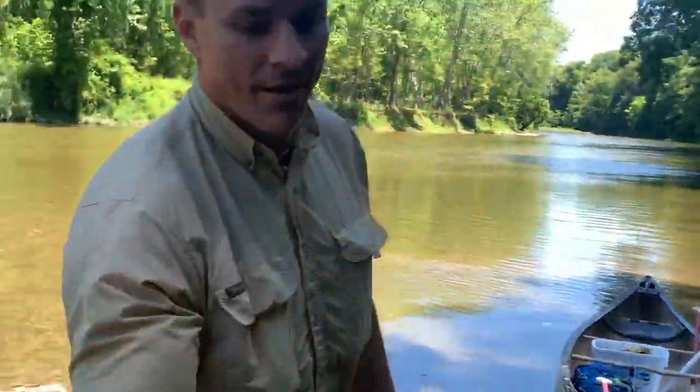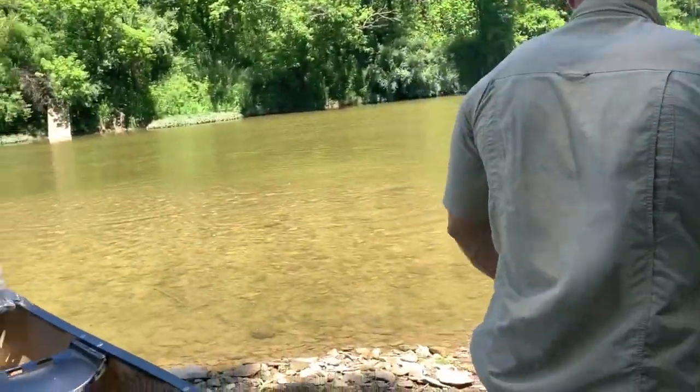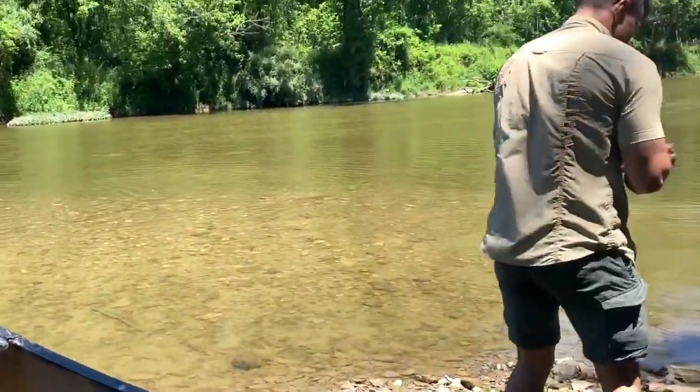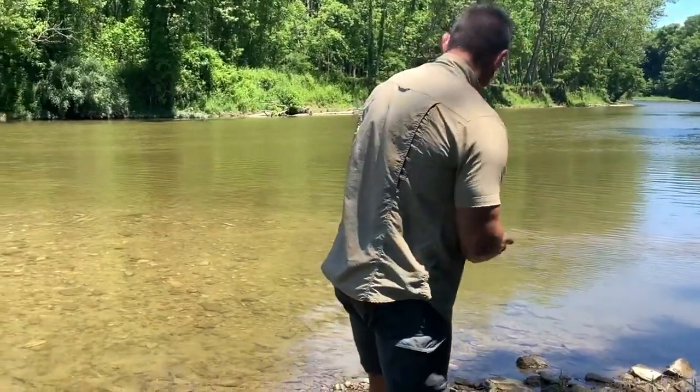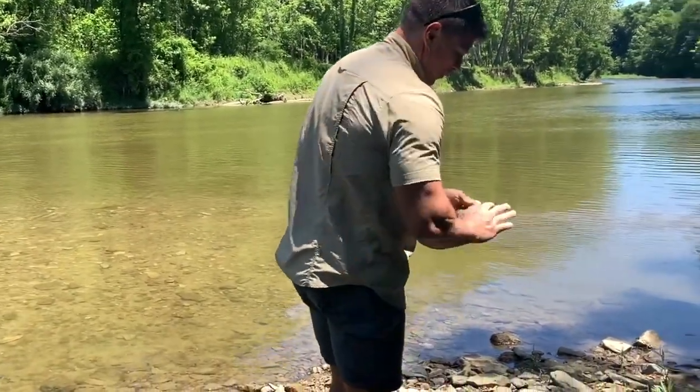This one might go all the way across. It's heavy enough, and it's flat enough too. It's got to be the perfect throw. Because it can't be too light, because too light won't go anywhere.